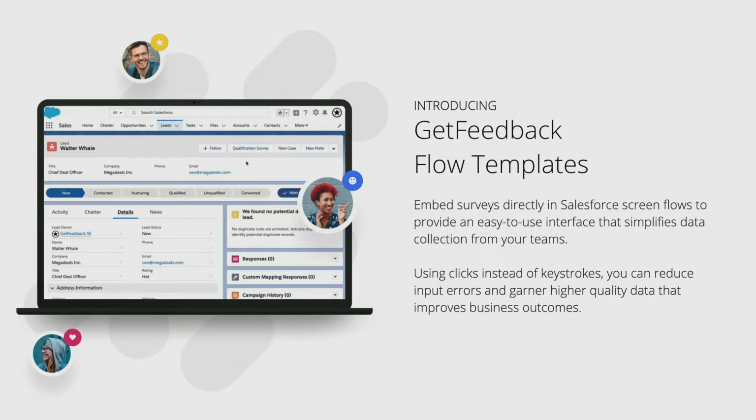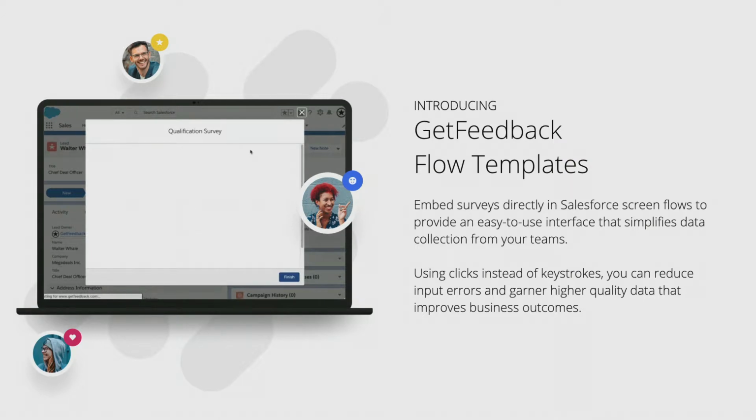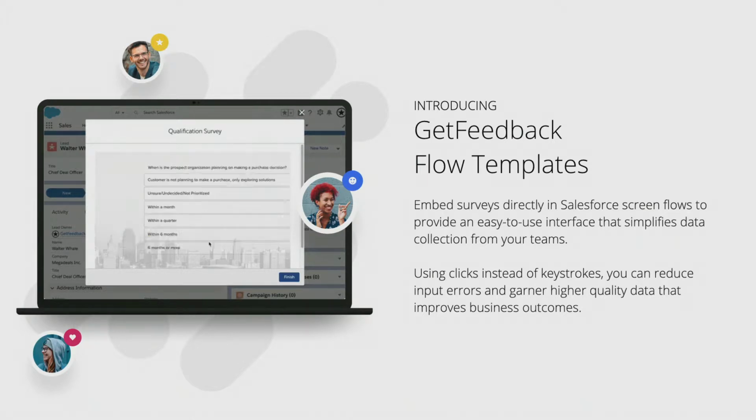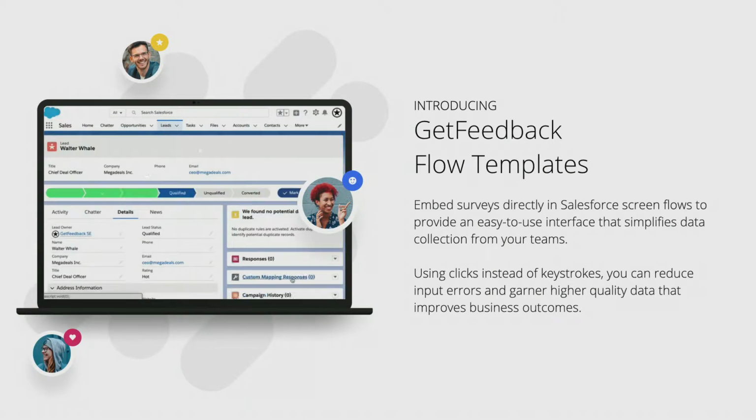So GetFeedback flow templates, obviously, I'm sure some of you have seen our surveys before. You can get your mobile embedded surveys. However, the flow templates allow you to essentially take a flow, which Danelle is going to walk us through in a couple minutes here, and then allow for screen flows to capture information, again, optimizing that data entry and reducing those errors that you're going to see with the manual data entry that your users have. So in using clicks instead of keystrokes, again, reducing data entry error, which helps with your org optimization with your data. Keeps your org clean.